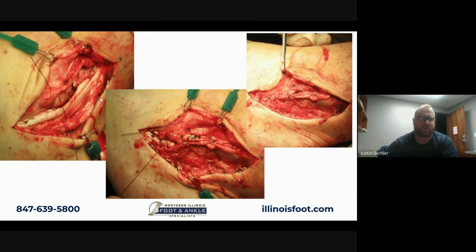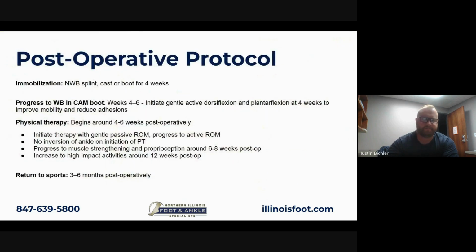My repairs typically incorporate drilling a couple guide holes into the fibula as well, and suturing it all back together to reinforce it. And then this last picture over here is basically the peroneal retinaculum covering the peroneals really nicely here. If you don't fix it nicely, they can herniate through, and then people just have chronic problems. And then you've got to go back in. There's a lot of scar tissue. It just doesn't make for good results.